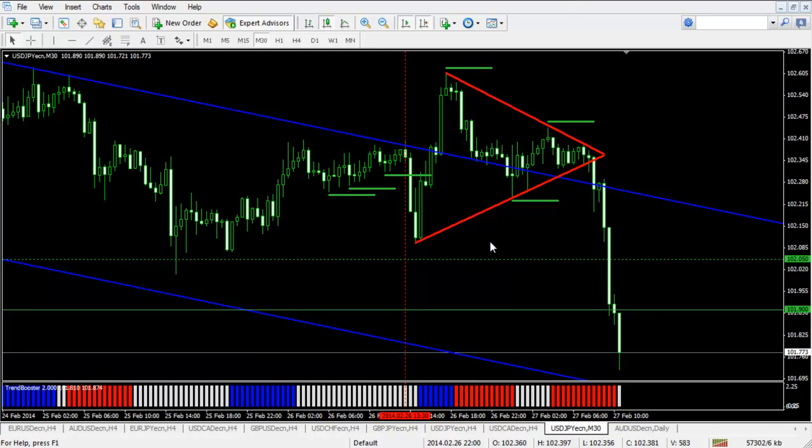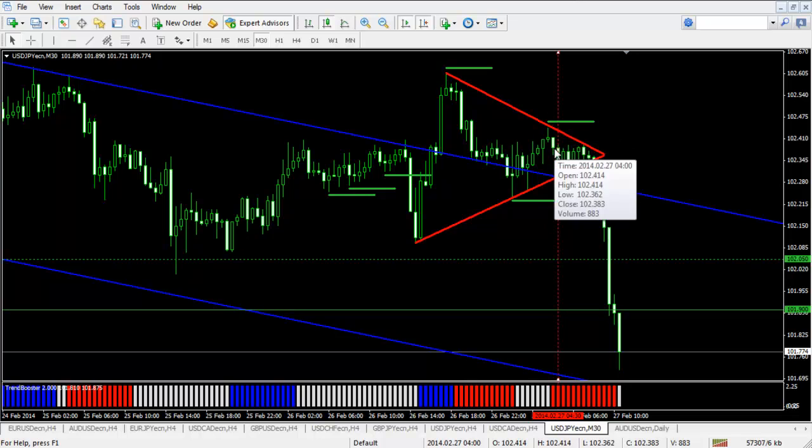One of our favorite trading patterns. Over here you can see price is starting to form a triangle. And by the time we get up over here, at this point, price forms a new swing low as soon as this candle here closes. Okay, we have a triangle pattern that has formed.